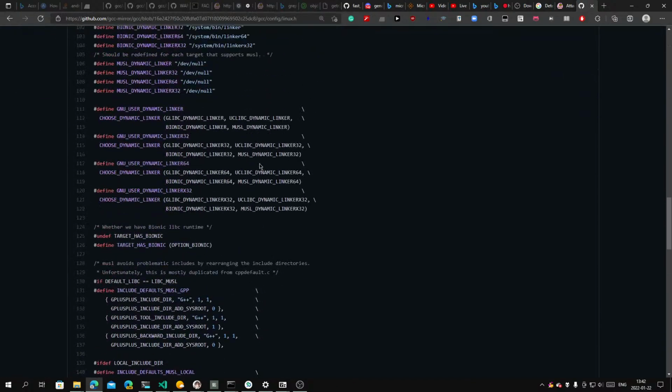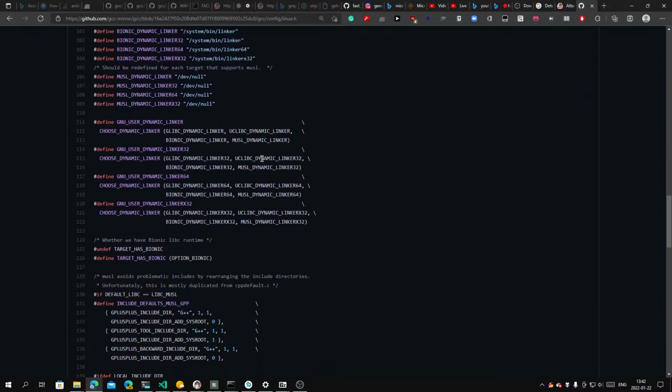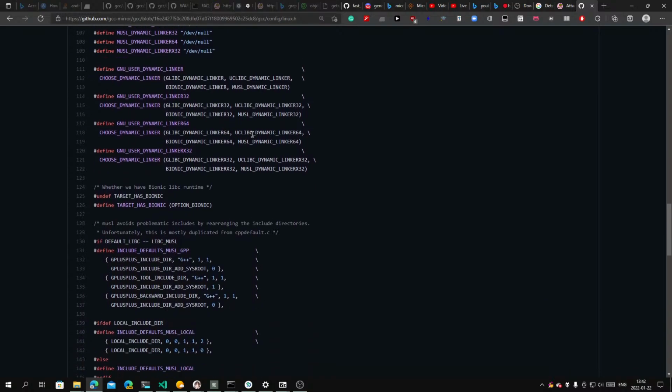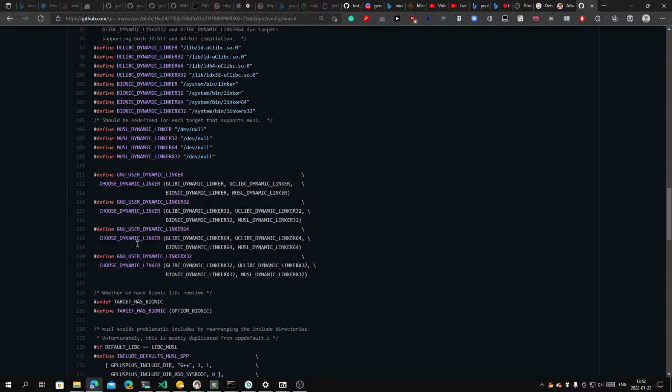Yeah, here. We need to ensure our linker is the Android linker, right? It's not another linker. I think probably it's because when we do that kind of stuff, it shows this linker. It doesn't show the 64-bit linker here. Probably that's the case, because they have three linkers, right? LD. I'm not sure whether it works correctly. GNU linker.